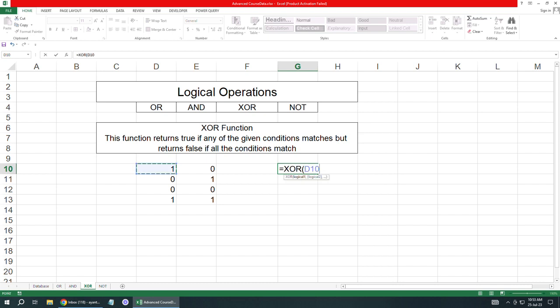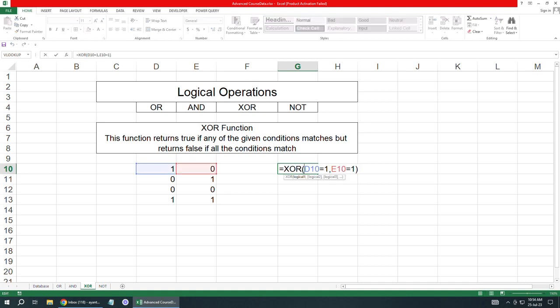Now in the same way we are writing this cell equal to 1, and also this cell equal to 1. So we can see we have applied two conditions, and in both the conditions we have given the value 1. So now we are pressing enter, and we can see it has returned true.